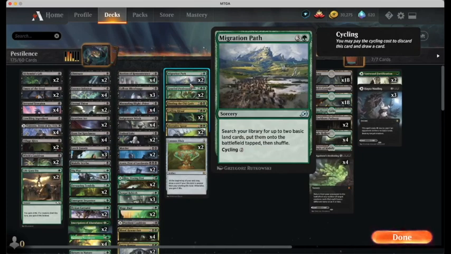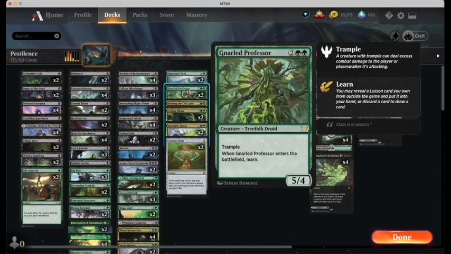Migration Path, getting more land out. Gnarled Professor. I'm keeping him in so I can learn. That's about the only reason. Like, he usually dies fairly quickly. He's got a big target on his head. But you learn, so that's helpful.